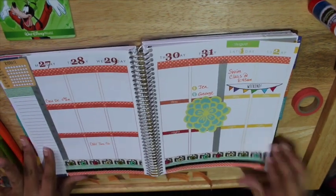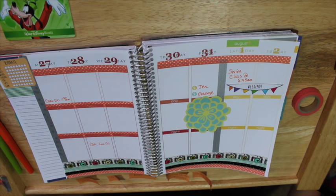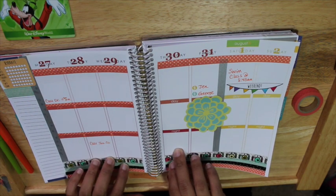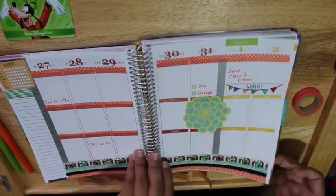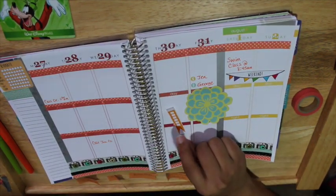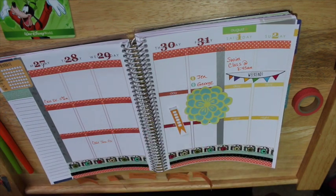I don't know. I'm kind of happy with it, guys. What do you think? Leave your comments down below. Let me know. And as the week progresses, I will show you what I write in. I feel like I have a need for a checklist, which I lost. Yep, here it is. I have a need for the Alex Studio checklist somewhere. I don't know if my busy day is gonna be Wednesday or Thursday, just doing different things, but this is what it looks like right now.